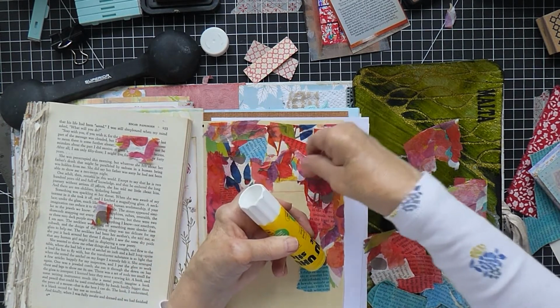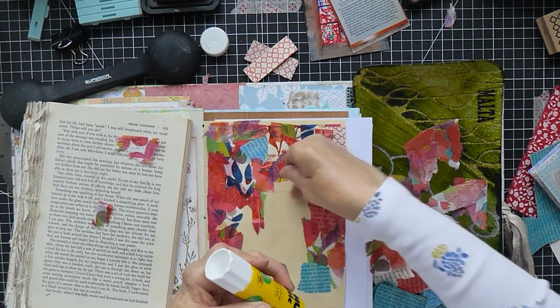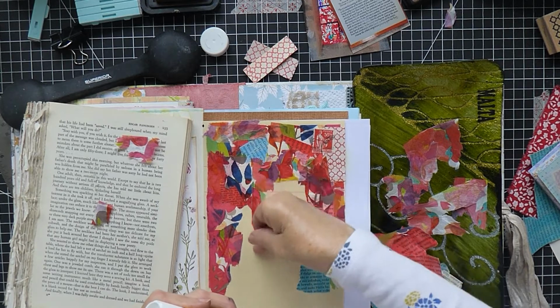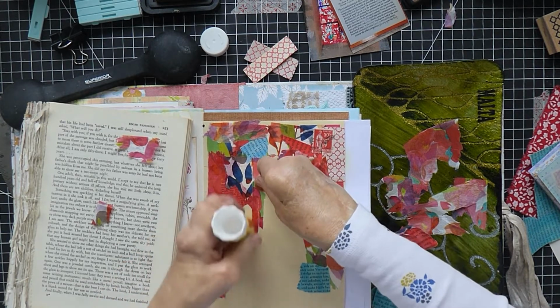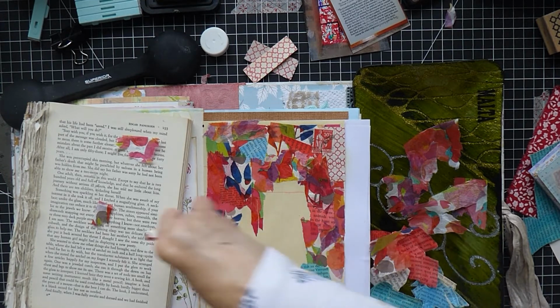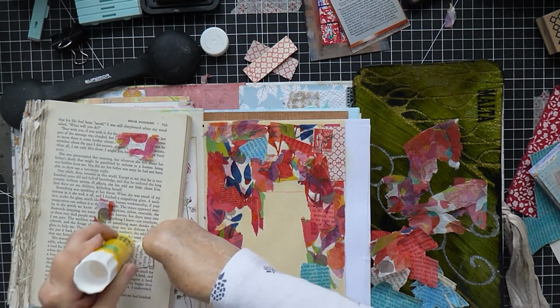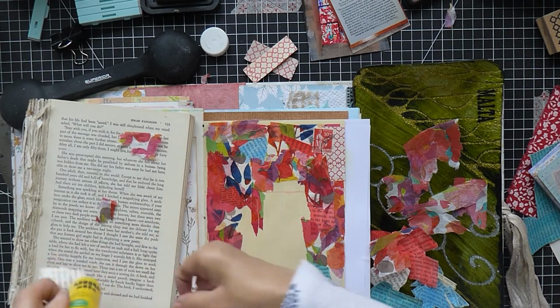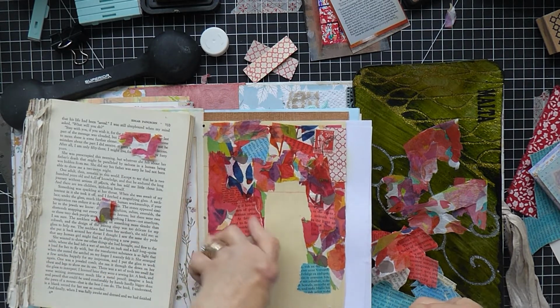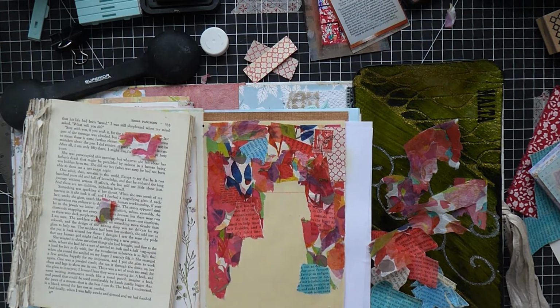Just add loads of glue. It's getting quite sticky now, but that's okay. I'm quite happy to just keep on adding more, building up the background. I'm really enjoying it. Can you tell? Just enjoying the process.